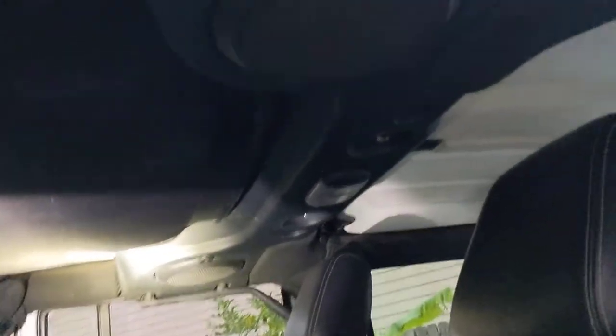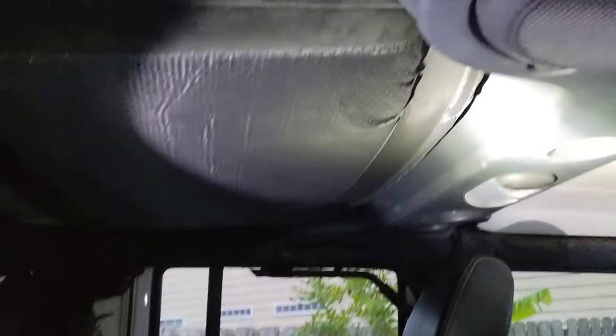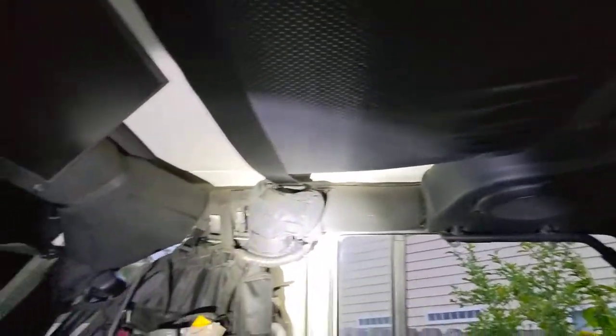I also did some storage — kind of making some room. The dog bed that's normally just floating around back here, I don't like that it slides around because the dogs are back here all the time. I made some straps that go up over the roll bar onto these grab handles, then go across and do the same on the opposite side, then go from roll bar to roll bar to just pin it up against the ceiling so it's out of the way.